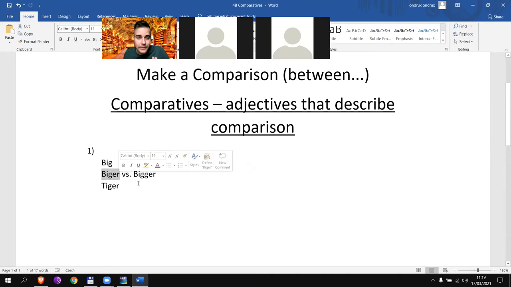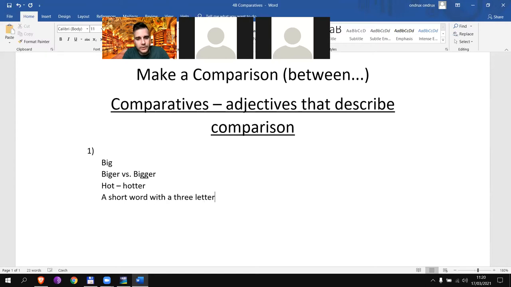It's the pronunciation. So what we want to do is to separate the syllables, oddělit a uzavřít ty slabiky. That's what we want to do. And this happens when you have a short word, right? The double G or double T, right? For example, hot, hotter, right? This happens when you have a short word with maybe three letters, maybe four. It can happen with four, right? It does not happen every time, okay?